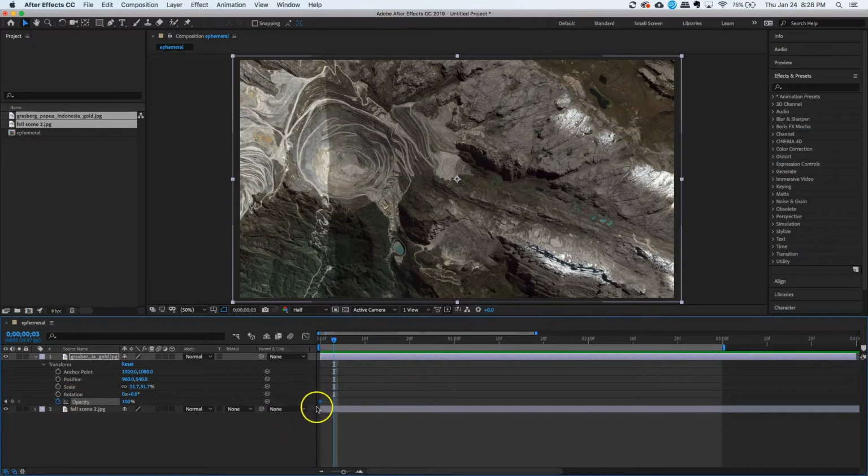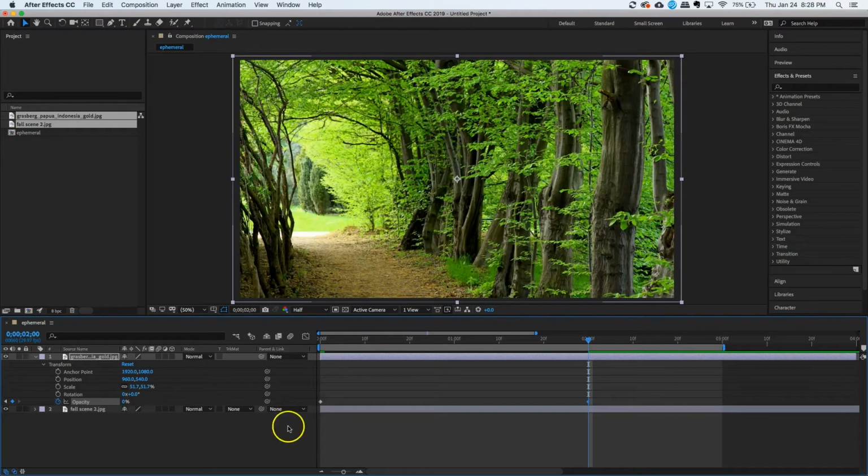And you can see now that I have a little diamond here. So that's our keyframe. And if I go a little forward in time to, let's say, 2 seconds, and I set this to 0, I'm automatically going to get another keyframe down here. Every time that you change a value over here, you're going to get an automatic keyframe. If you want to change the value of a specific keyframe, you can just hover over where that keyframe is and you can change it.